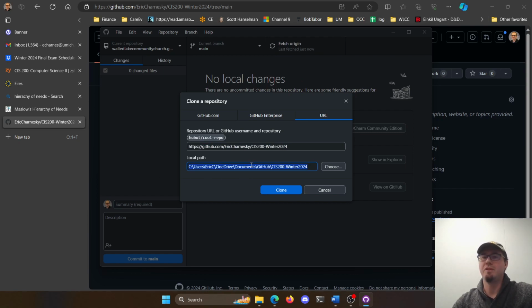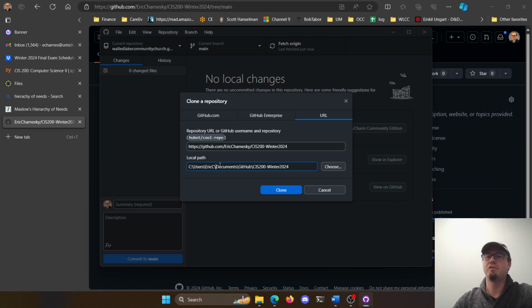Generally, I like defaults, but this one wants to put it in my OneDrive where I don't want it because OneDrive gets annoyed when I delete things or like, hey, you changed something in your file and a bunch of files change and it prompts me and I get irritated at it very easily. Little things irritate me. I apologize. So I'm just going to change that here and say don't put it in OneDrive.